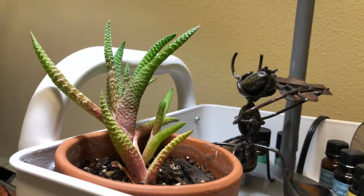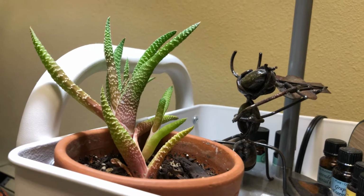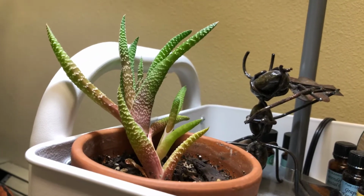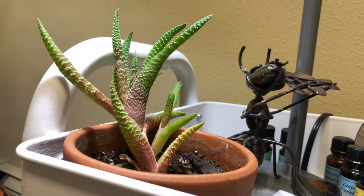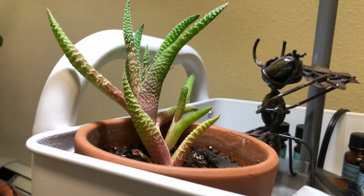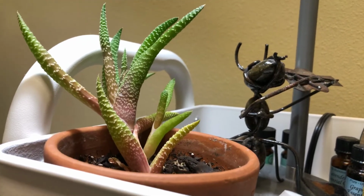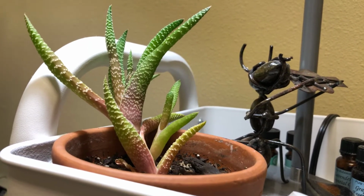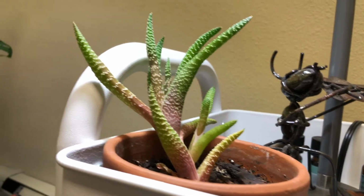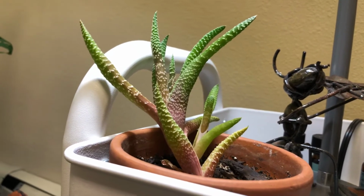a weird plant that I'm not quite sure what it is. We're thinking it might be a type of aloe or a haworthia type. It's very interesting. I call it my watermelon plant because it looks pink and green just like slices of watermelon, which are really awesome to draw. But I'm not quite sure. It's a very cool plant. I got it for $3. It's throwing off a pup.